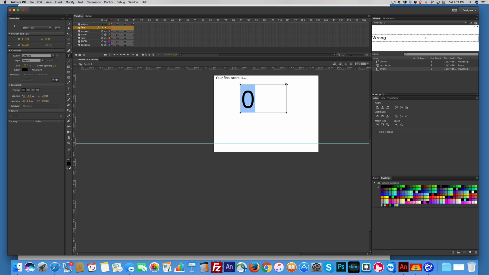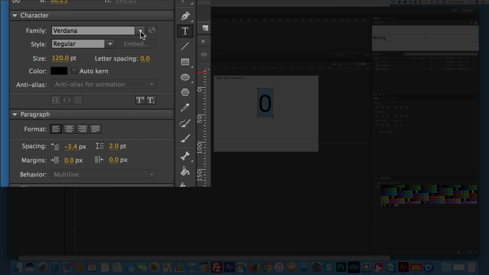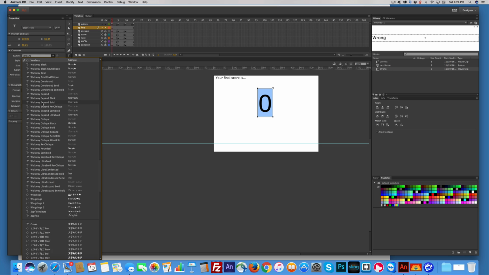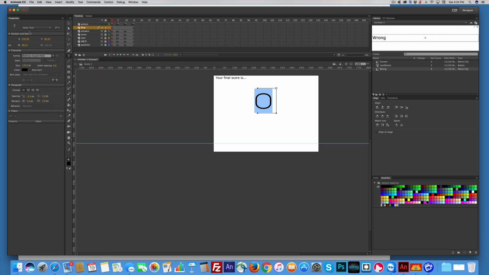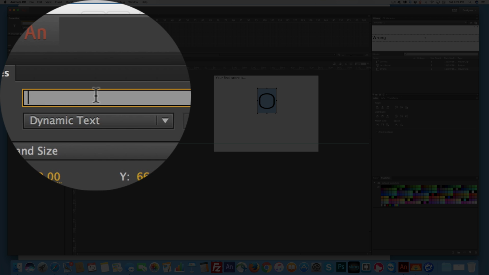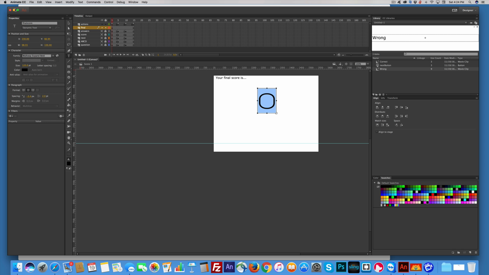Something we haven't even discussed yet, if I wanted to, I could change the type of font family, etc. I'm using. So I could select it. I can choose any one of these. Let's just pick Walkway Bold. It's a very different looking, so you know that it's there. I'm also going to center it. There we go. This is going to be dynamic. Let's go Final Score. So we have that.